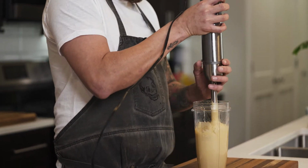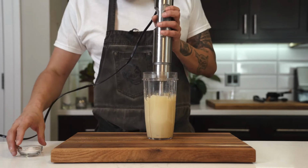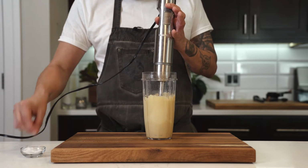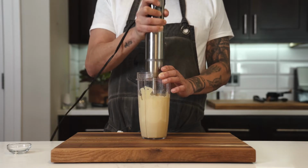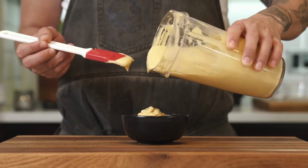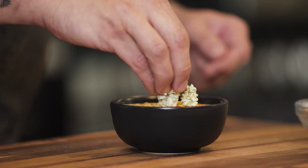All right, now that's all done, we'll add a little bit of salt to taste. And garnish with a dash of hot sauce, blue cheese, and scallion.